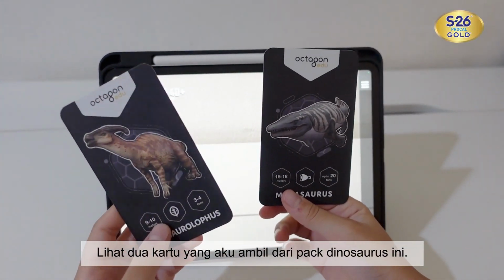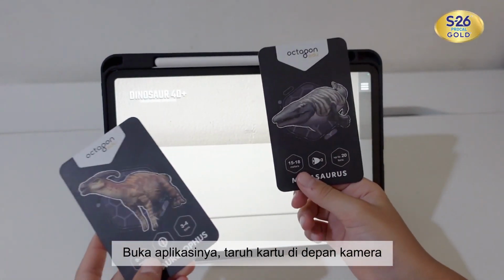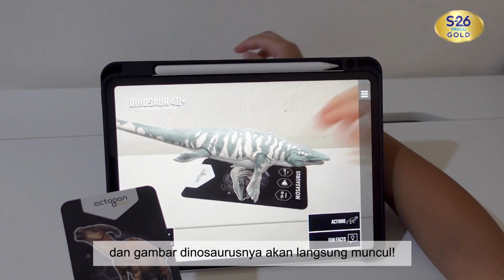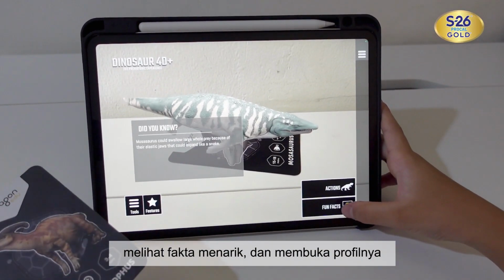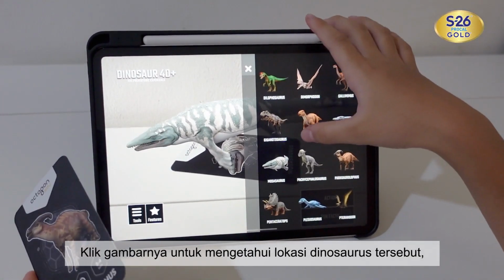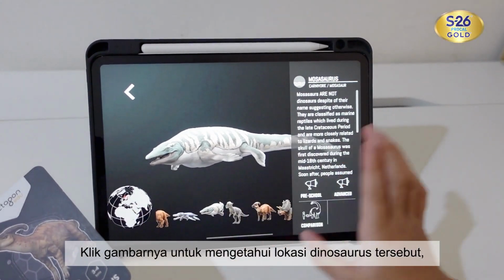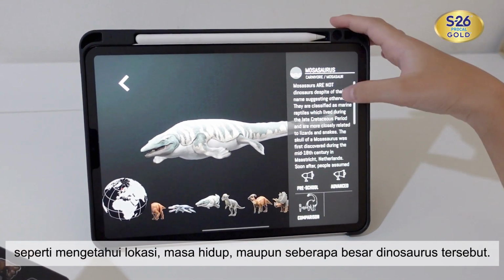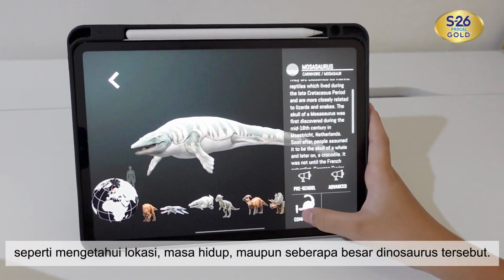So you can see here that I have chosen 2 cards from the dinosaur pack, and you just need to open up the app and put it on the camera and it comes to life. So you can make it do something like swim around, check the fun facts, and open up its dino profile. So you can click on it and find out where it lives, the comparison, and you can learn a lot from this, like where they live, when they lived, and how big they were.